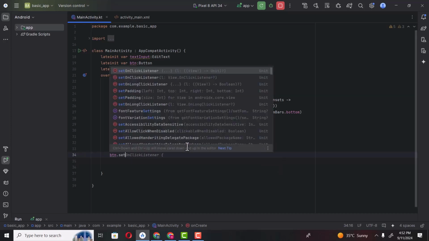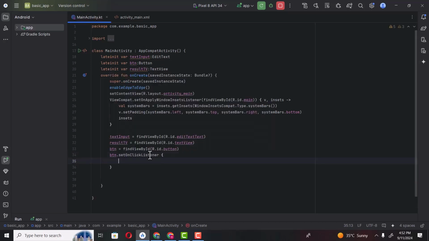And to do that we are using this btn.setOnClickListener method, and here add curly braces, and that's it. So now each time our button will be clicked, this block will be executed, and here we are going to write the code for getting the input which the user entered here and pass it to our model. After that we are going to display the result inside this resultTV. So each time the user presses this btn, we are going to take the value and perform our action. And now by doing that the GUI related code is ready, and the next step is integrating our ML model inside this application.